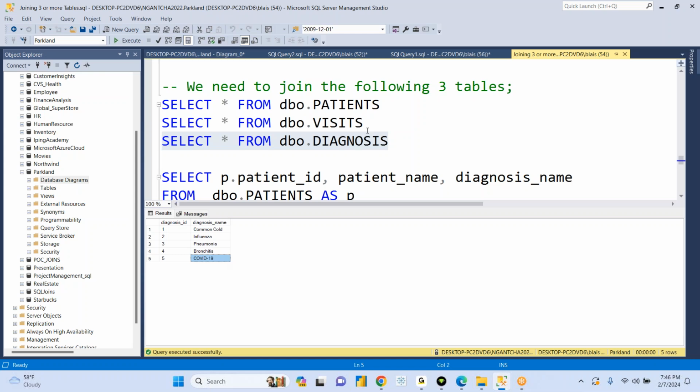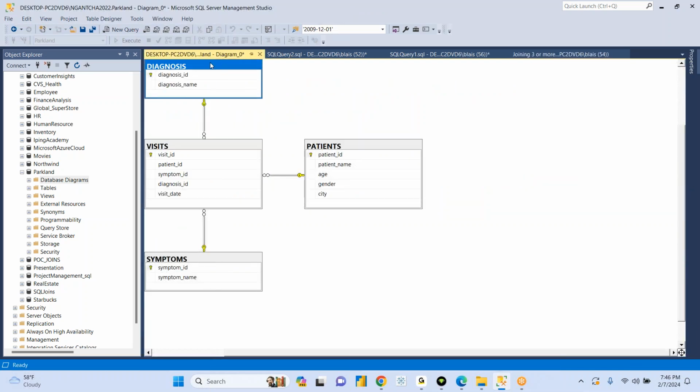Now you consult the database diagram. Is there a direct relationship between patients and diagnosis? The answer is no. It has an indirect relationship through visits. That's how we end up bringing the visits table into the join. Under normal circumstances, we should just join the patient table to the diagnosis. Those are the two tables we need for that analysis. But why are we bringing in the visits table?